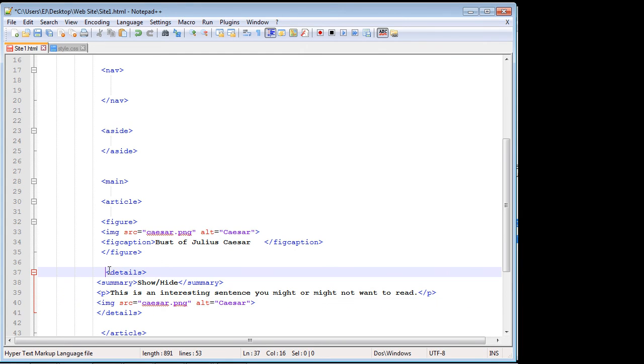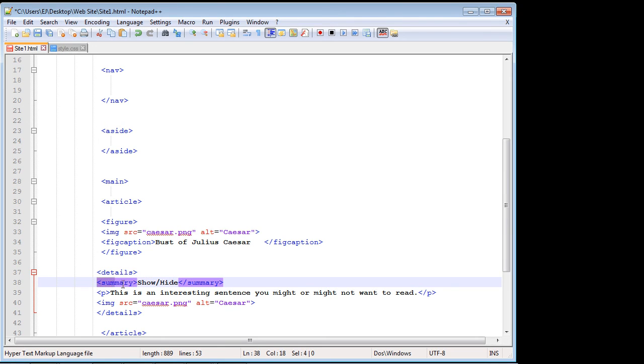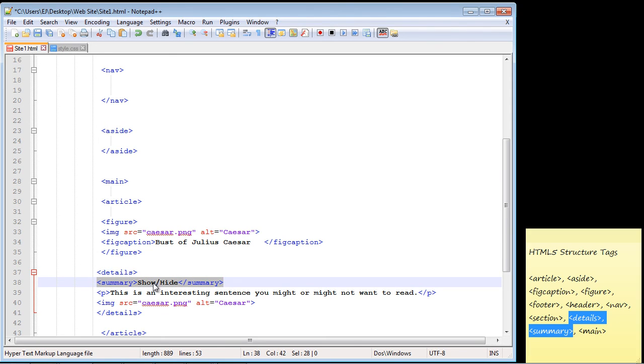And that's all you have to do now to do a show and hide. That's it. You don't have to do any jQuery. You don't have to use any JavaScript. They make it very easy to use in HTML5. So once again, you always use the details element first, and then inside there you'll put a summary. And usually this is actually what the content is, but you can also tell them that they can show and hide the content as well. You can put a little blurb about that if you want. And then you can put whatever content you want. In this case, I just put a little paragraph element, and I used the Caesar image again.